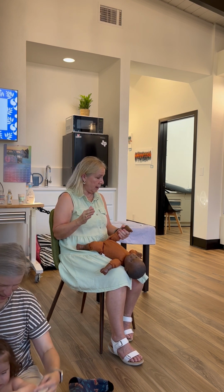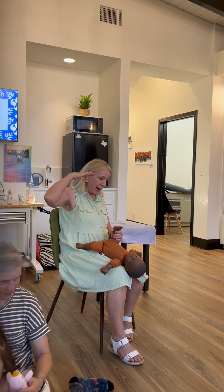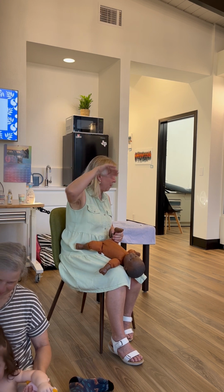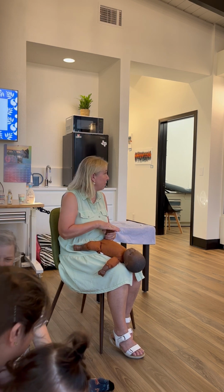Okay, and then for the dads who are here, this is what you do next. You're holding the ankle, you got your hand, it's an airplane. And this is where we have fun. You take your airplane and you land and you take off. And you land and you take off and you fly around. And make airplane noises. But that's called just a firm brushing of the foot.